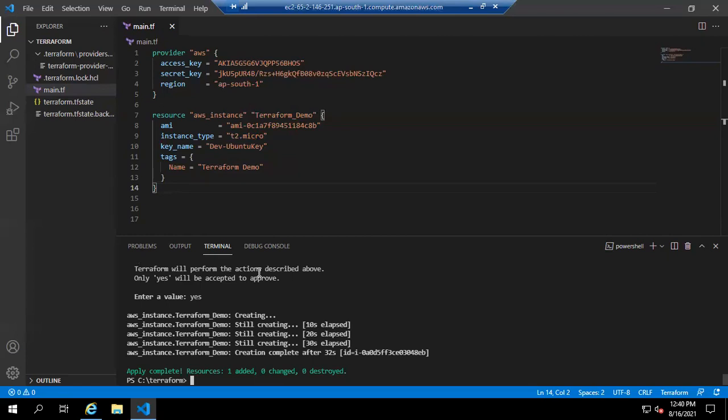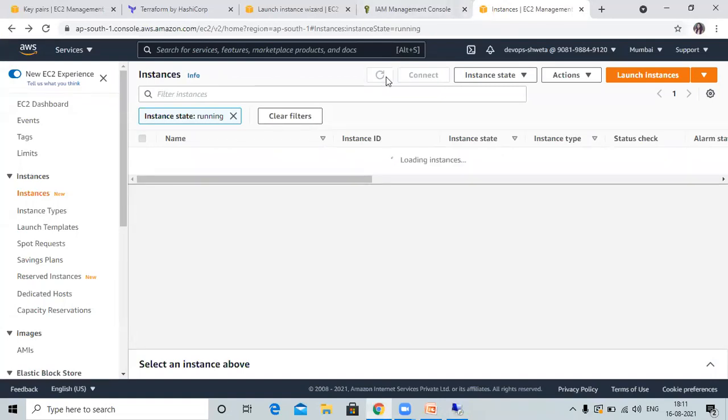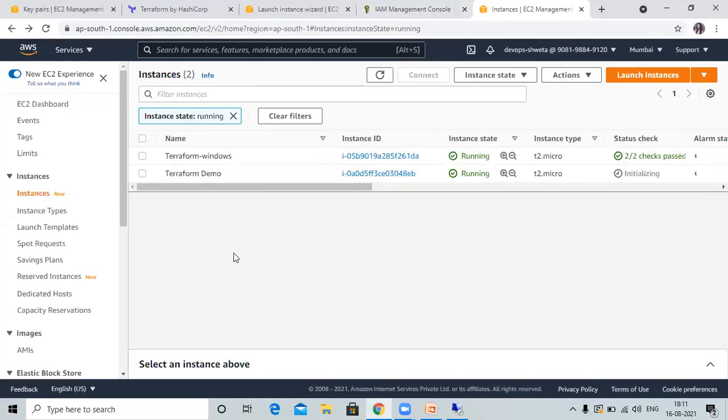So you can see apply successful. Let's check whether our instance is created or not. So go to EC2 and refresh. You can see Terraform Demo and the instance type t2.micro. So go to Visual Studio Code.